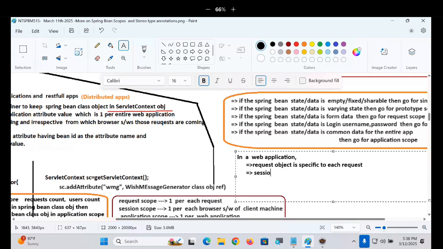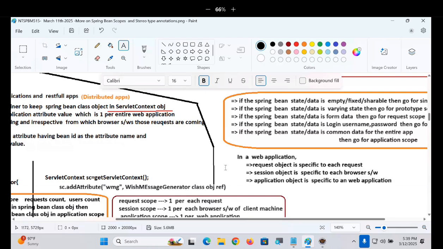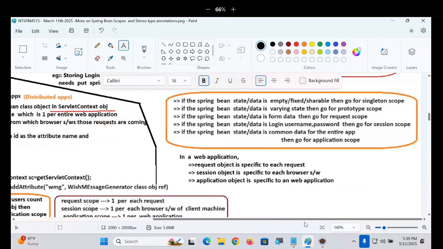Next, the session object is specific to each browser software. The application object is specific to one web application. It is specific to a web application, right?